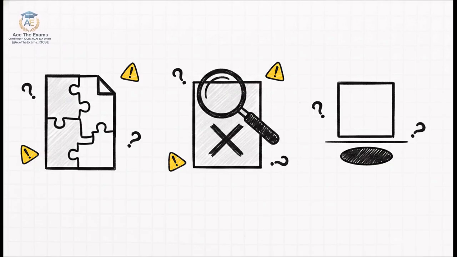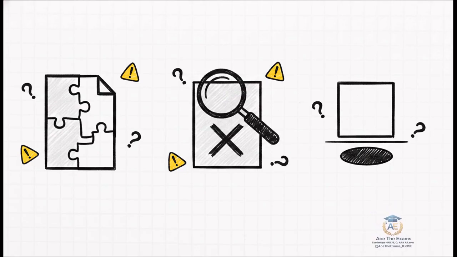Examiners aren't just looking for textbook facts. They want to see if you can apply network security measures to the specific business or scenario they've described. If you ignore the context, you lose the marks. Simple as that. This is where top students use the PEEL framework. Point, evidence, explanation, link. You make your point about a security measure. You provide evidence from the specific case study provided.